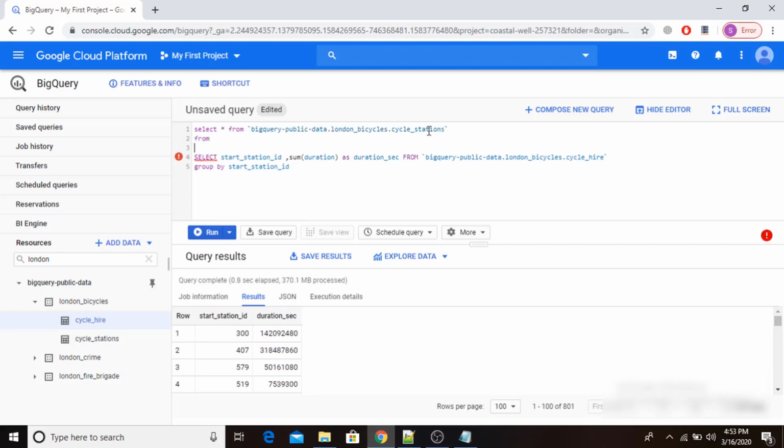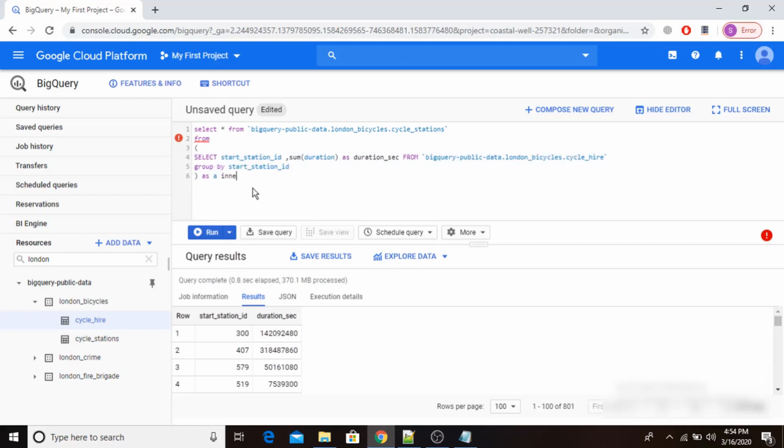From this table, so this will be treated as a table. In this particular table I will have two columns, start station ID and duration_seconds. Okay, the alias name is A for this particular table.